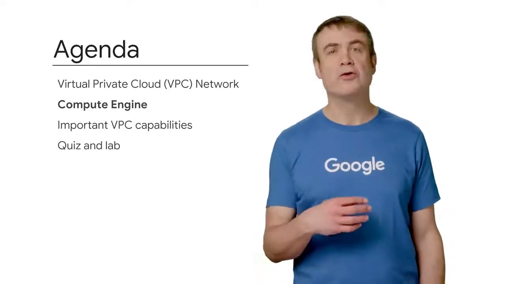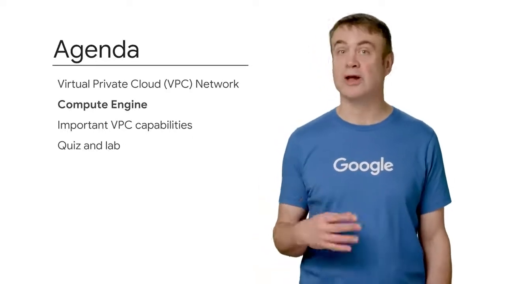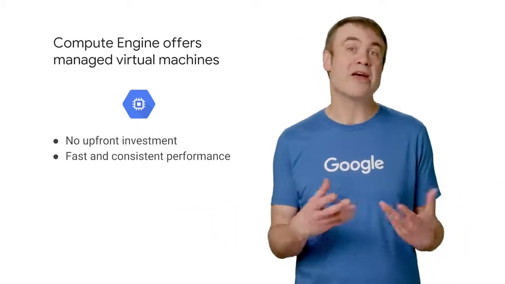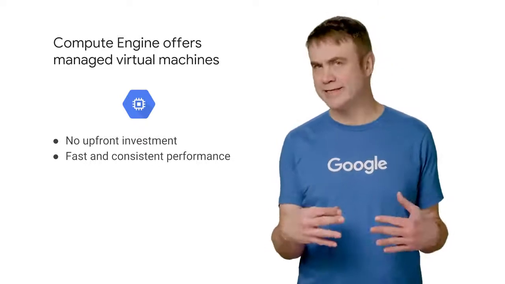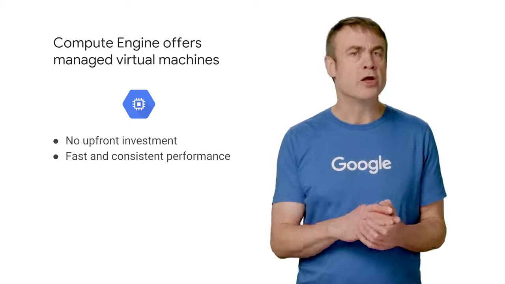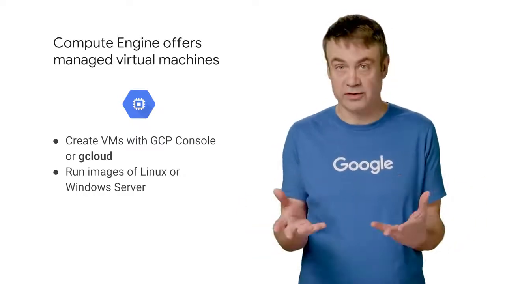Compute Engine lets you create and run virtual machines on Google infrastructure. There are no upfront investments, and you can run thousands of virtual CPUs on a system that is designed to be fast and to offer consistent performance. You can create a virtual machine instance by using the Google Cloud Platform console or the gcloud command line tool. Your VM can run Linux and Windows server images provided by Google or customized versions of these images, and you can even import images from many of your physical servers.